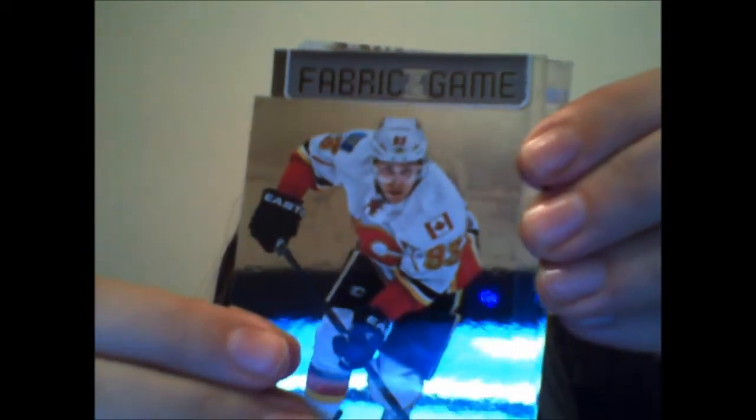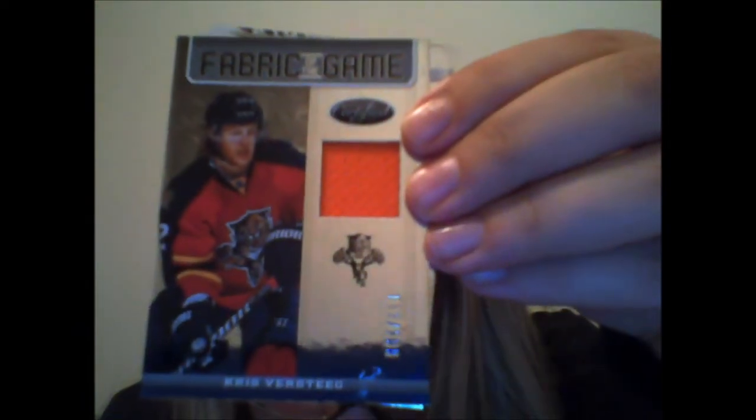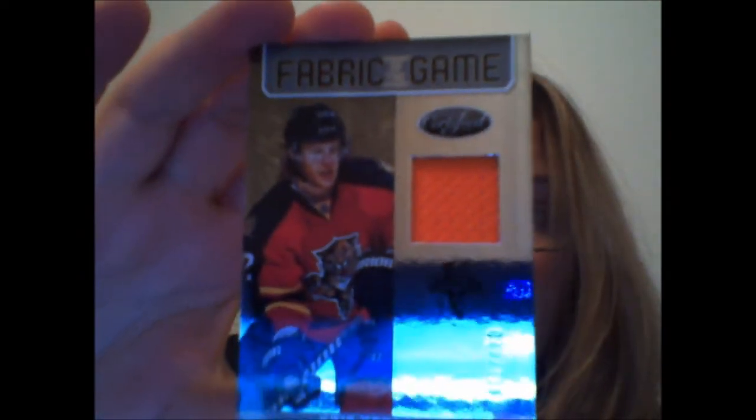This is another thick card, but not a dummy card. Let's check out and see what we got. Here are the base cards, and now we'll see together what we got. Fabric of the Game — Chris Verstek, and that's numbered to 299. It's an orangey looking card. Acquired in a July 2011 trade with the Flyers. Cool. We've seen two of our hits so far, and there should be four in the box.